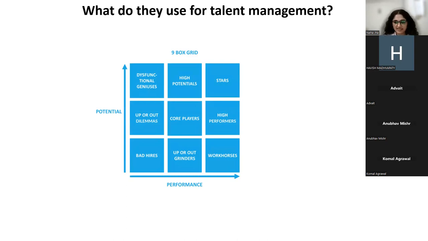So the first thing that a company has to do is decide on the parameters that they want to evaluate their employees on. For example, here you see that we have two parameters, that is performance and potential, but this is further divided into specific parameters that a company tracks, which in the course of this session you'll get to know.